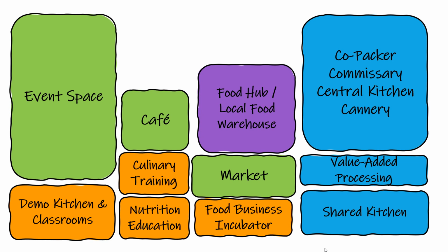We often hear from communities, especially in rural areas, that there isn't a place nearby to rent out for weddings, parties, and meetings. And having a space adjacent to amenities like a catering kitchen could be a real asset in the community. In fact, this can be the main revenue stream for a food center, sometimes making the difference between break-even or loss. An inviting feature of an event space is indoor-outdoor options, opening up the possibility of bringing food trucks on site, creating this vibrant atmosphere for events and a popular way to cater them.